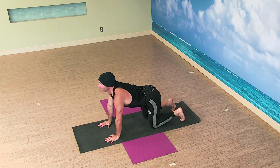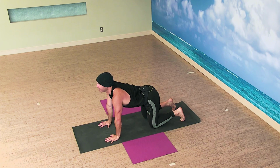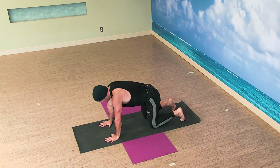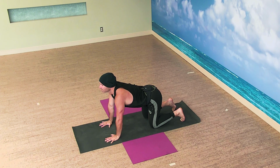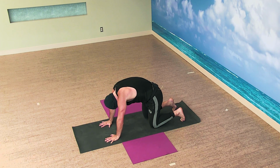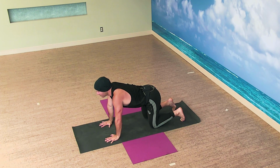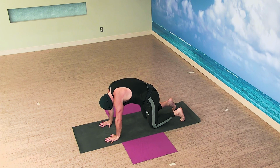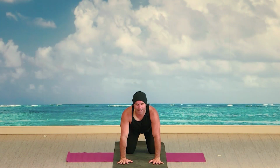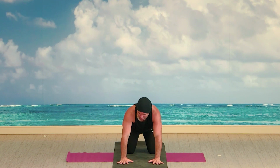Flowing through our cat and cow. Inhale, exhale. Finding the rhythm of your breathing. This will be my last one as I go in. I'll shine the heart up, and then I'll find myself in neutral. Curling the toes, I'm going to spread those fingers. One last check on those hands.